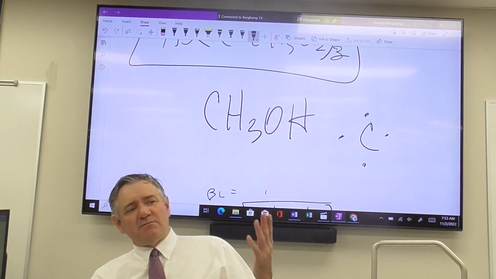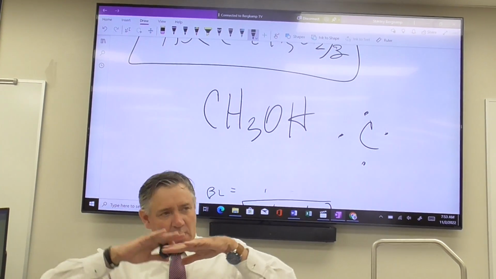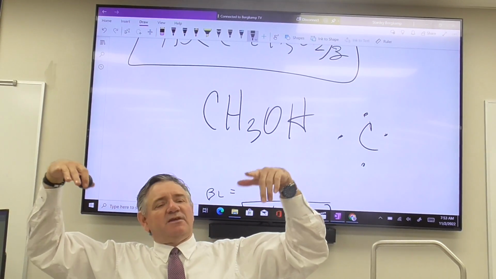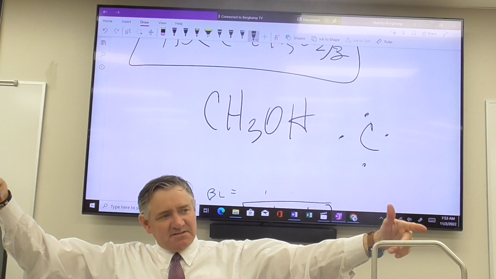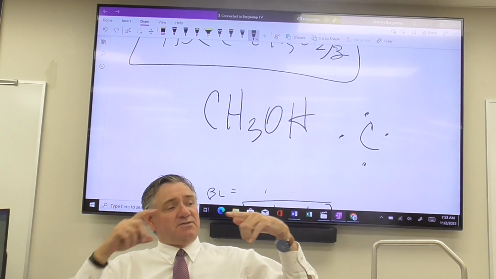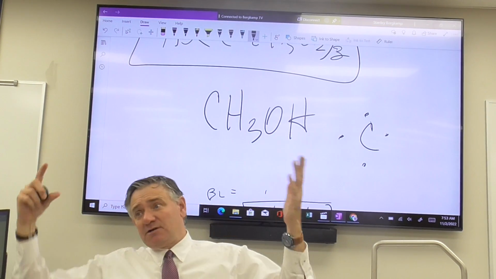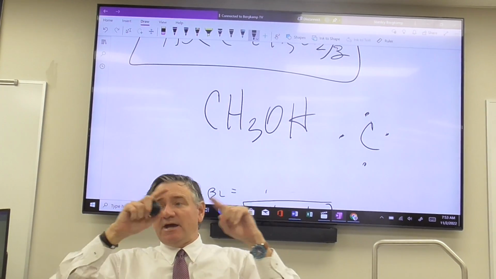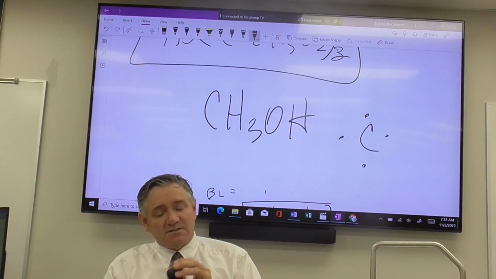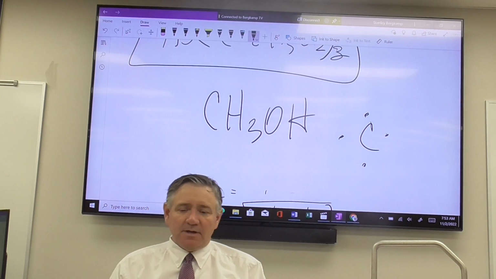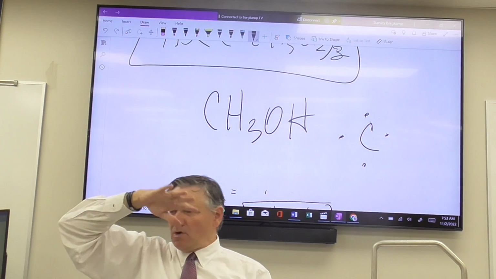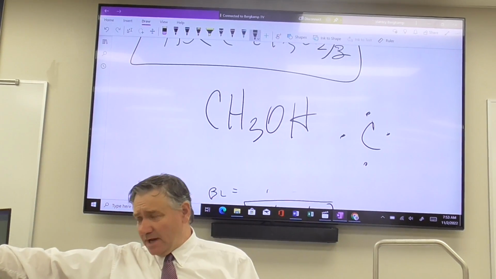So this is what makes carbon so unique. Carbon can form these big, long chains of carbon atoms. If you've ever paid attention when you buy gasoline, it has a certain octane rating. Octane means that it's a chain of 8 carbons. So like an octopus has 8 legs, octane has 8 carbon atoms linked together. That's what that oct means. So here's a single carbon atom. And if you study organic chemistry, there's a whole way of naming different carbon chains.